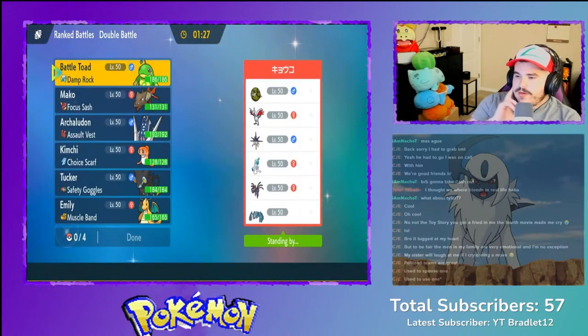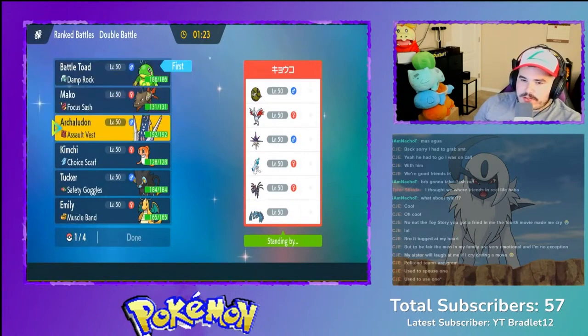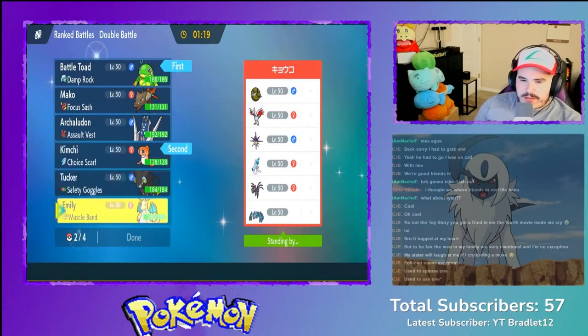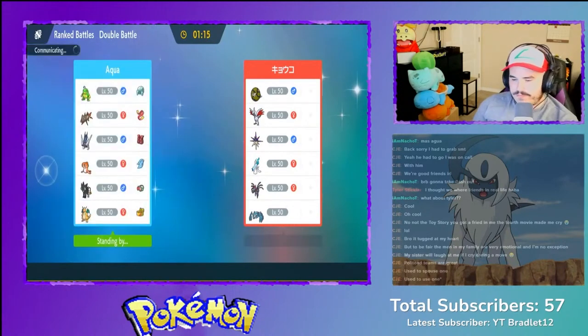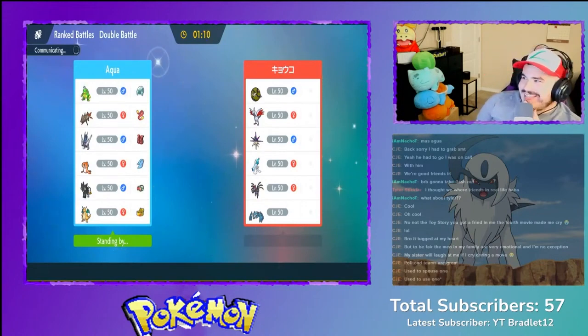Ooh, they got Primarina. Honestly, I think we start with the Politoed and Tatsugiri. In the back, we'll have Luxray and Archaludon. Okay, so this is a Sandstorm team. This team is the team that I was going to try to build.